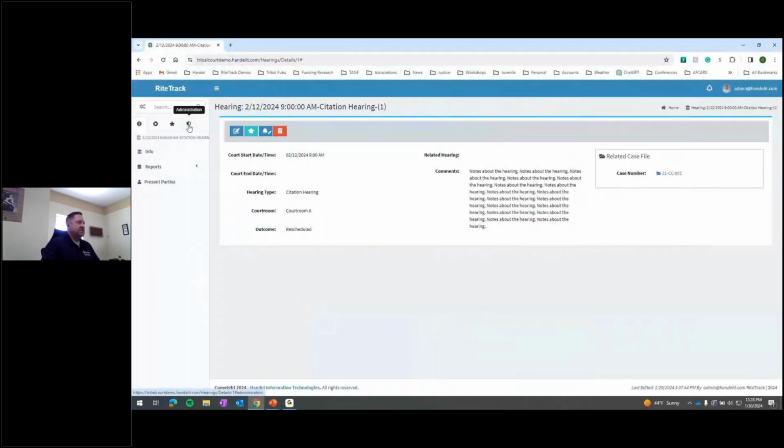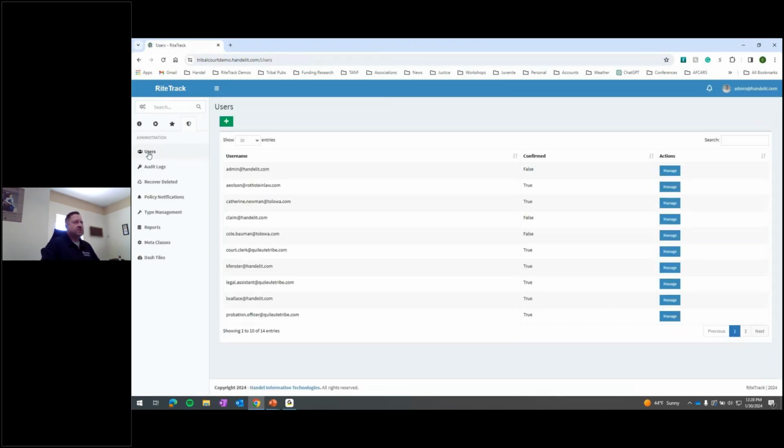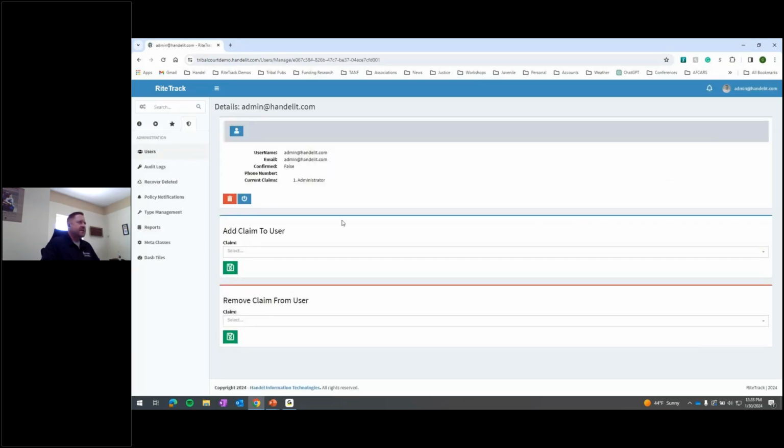The administration section is generally not even accessible to most users, but so that you're aware of what can be done here. One of the things is managing your existing users. There's a way, I'm not configured to do this, to require that they change their password, but we can also delete or disable a user, deactivate them so that their account is no longer active, and add claims, that is, add them to security groups or remove them from security groups that define the access that they have in the system.